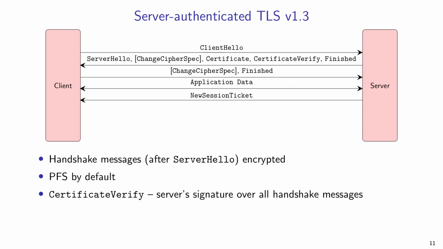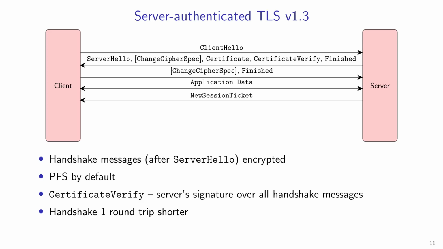Now, the performance improvement in TLS version 1.3 is that the TLS handshake is one round trip shorter. This is because the client includes its key share already in the client hello message, which means that after receiving the server hello message, the client can already send encrypted application data to the server. In the previous TLS versions, the handshake process involved one additional round trip.